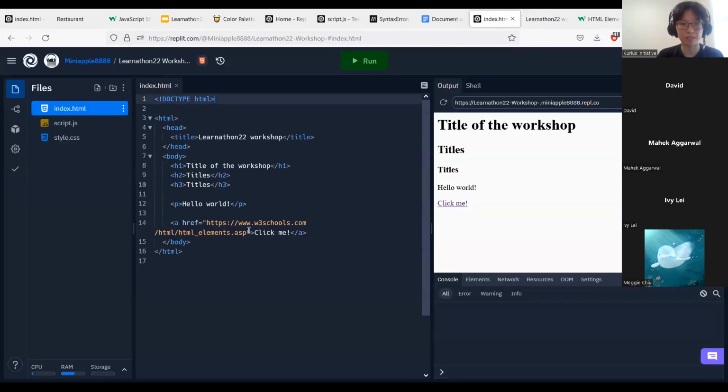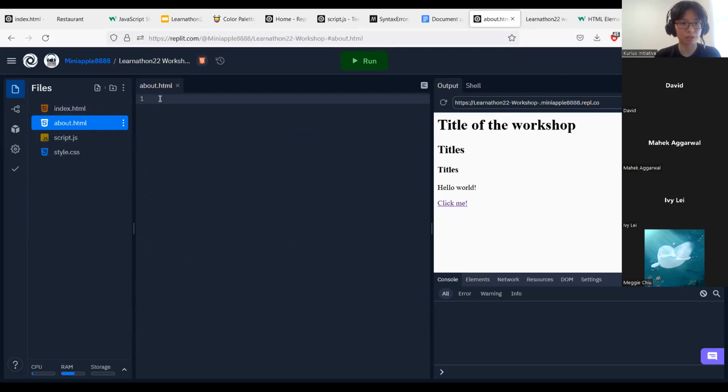And then you can also make links within your website so that it goes to a page in your website and doesn't go to an external website, because this one goes to an external website. But suppose we have another HTML file, and this one is going to be called about.html.